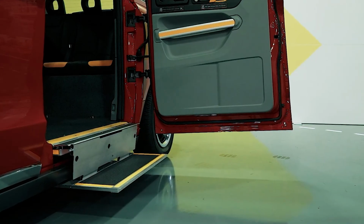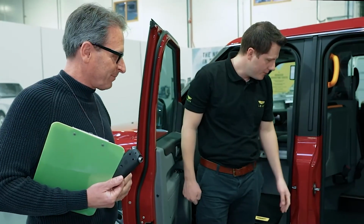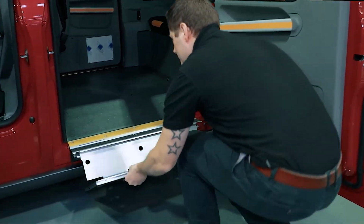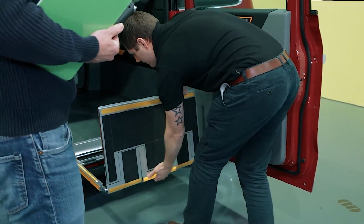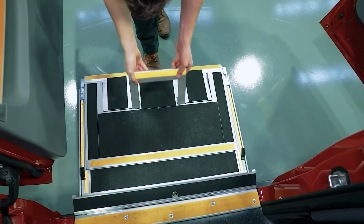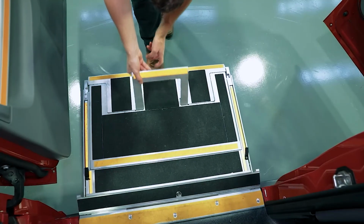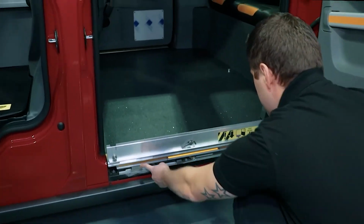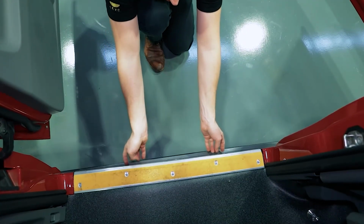And how would you dismantle that? Not dismantle it, put that back to its original. Yeah, as they say, disassembly is the opposite of assembly. So you just lift the front edge upwards, pull it towards you. That releases the flap, and then you can just pivot it round and drop it back into there, and then you lock it back across there that way. Then that's locked back in position, and then stowing it is just the right amount of pressure to get that lever to lock back in. Right, yeah, just push the lever back in, and that'll allow that to close.